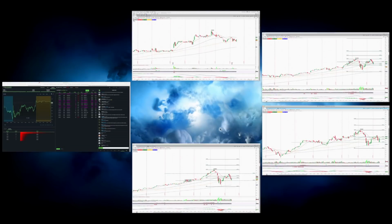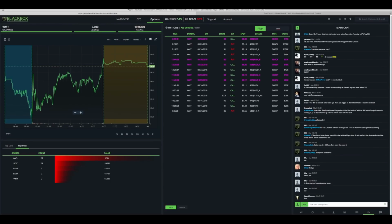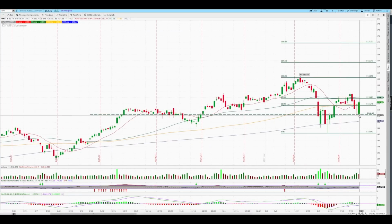Let's just take a step back, and I want to show you something real quick. Let's just go back here, and this is what I posted on StockTwits on Thursday. So as you can see, the 148.38, this strong support line, was held on Thursday. This is all I wanted to show you. And when we come back to Friday, we tested 148.38 again, and we spiked. Oh boy, we spiked. We had a nice reversal, almost a $4 reversal on IWM, small caps.